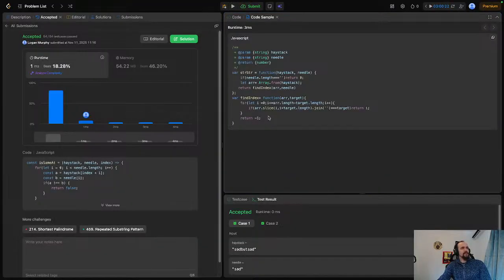Okay, so they turn haystack into an array. Find index of needle in array. Wow, they slice and join. But yeah, that seems like it would be really slow.